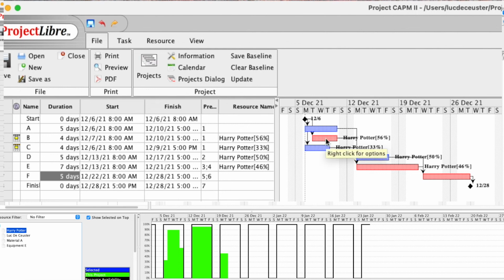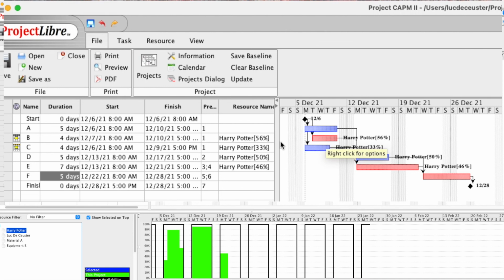So in this case, Harry Potter will be working on this activity, which is on the critical path. So what I can do here is move this activity to an earlier time, which could give us some advantage.